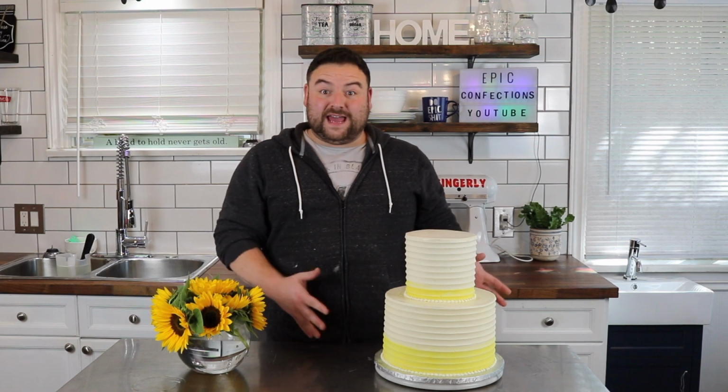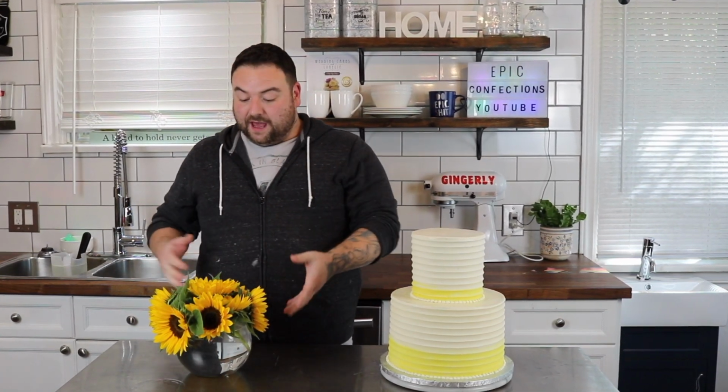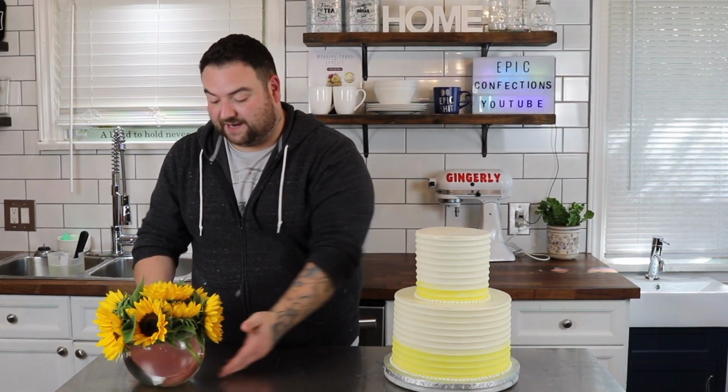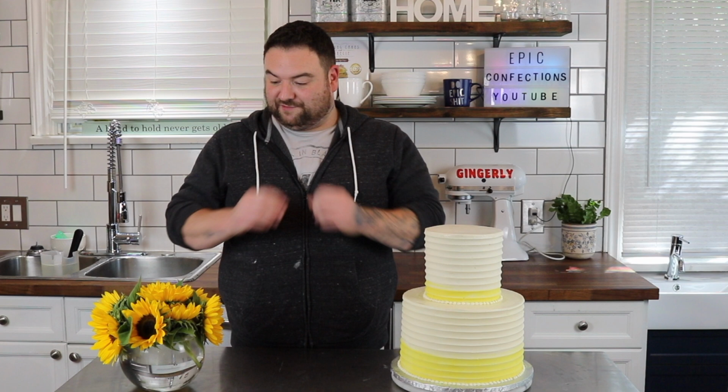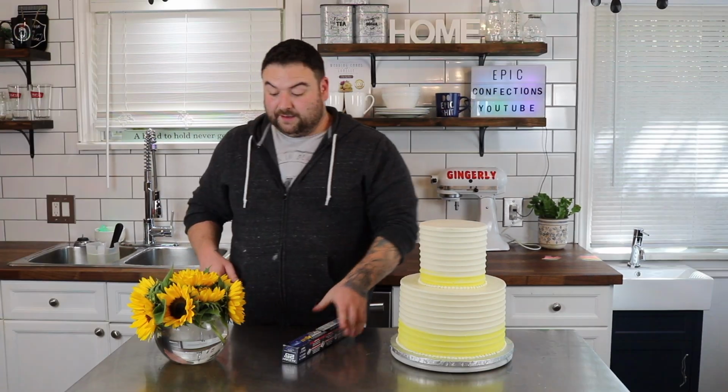So that is it. Next step is to add some sunflowers to this beautiful cake. So here I have some real fresh sunflowers. They were really tiny when I bought them yesterday, and I put them in some water and magically they opened and blossomed.